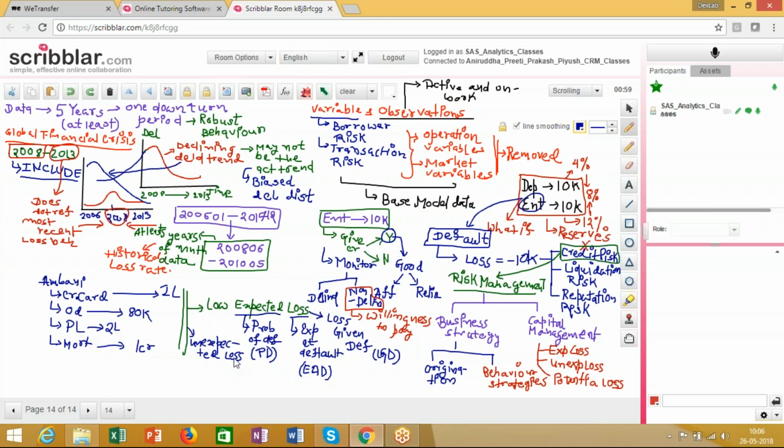Now, apart from this, there can be a third source of loss. Expected losses have a greater probability of occurring because they arise from the portfolio behavior, but that is tracked from the account management strategies. Unexpected losses have relatively lower chances of occurring, but the relative exposure that unexpected losses create for the banks is higher. And the third that we have over here is the potential loss. Potential losses are losses which have very rare probability of occurrence, say once in 1,000 years. But if they do occur, they can lead the bank to totally crash, right? So these create huge exposure of losses.